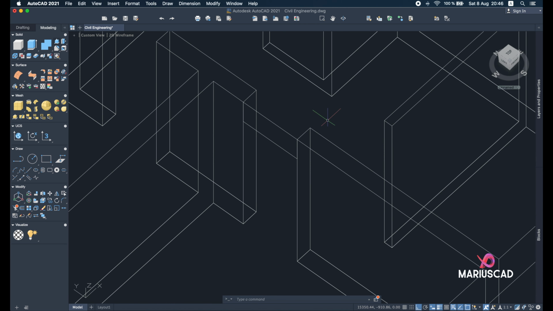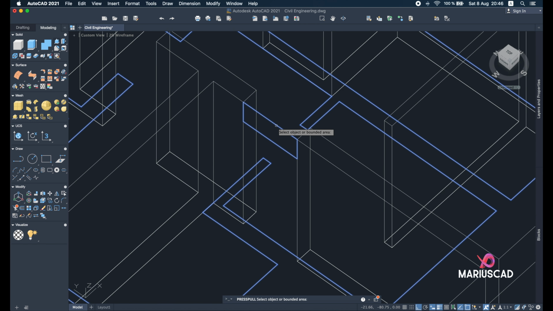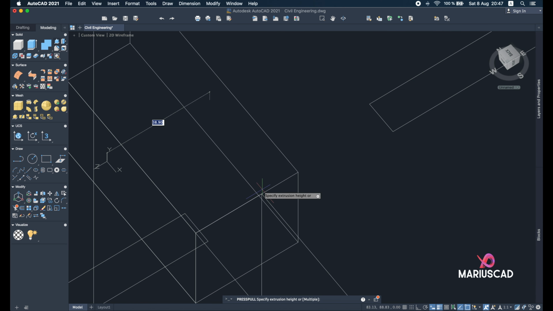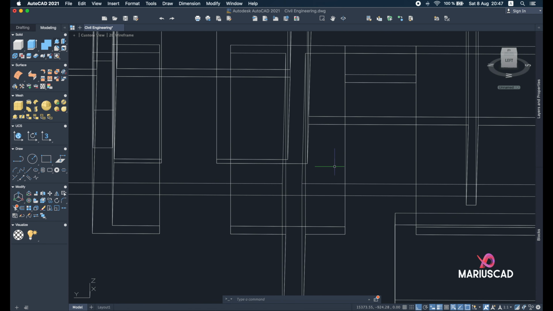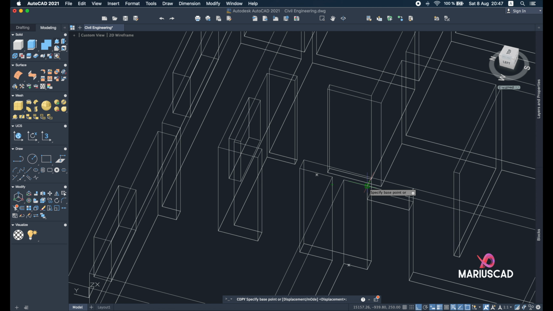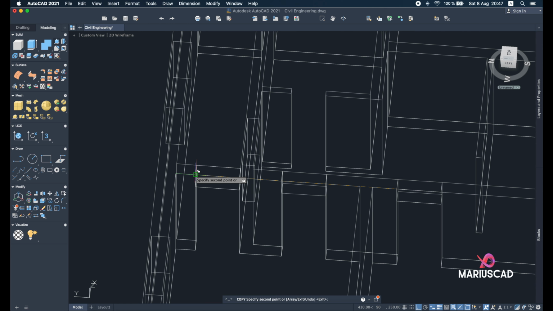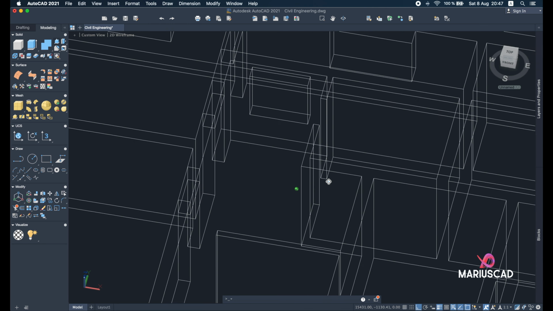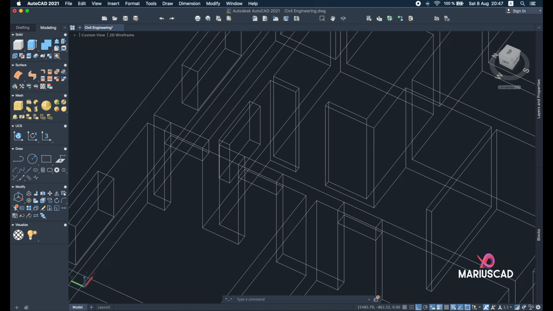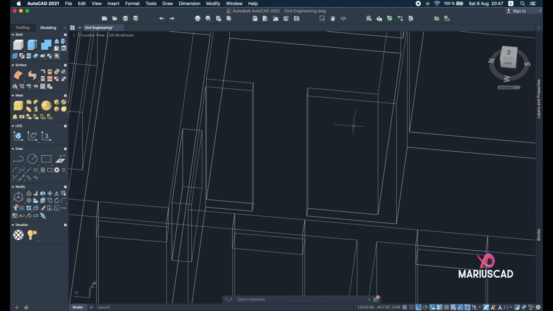Okay, now let's use the press pull command again and press it here until you reach this point. Now you can copy it, because we have 3 doors with this dimension. So copy it. For this door and the other door here, we have doors with a length of 70. And the exterior door we will draw after that. So let's draw again.